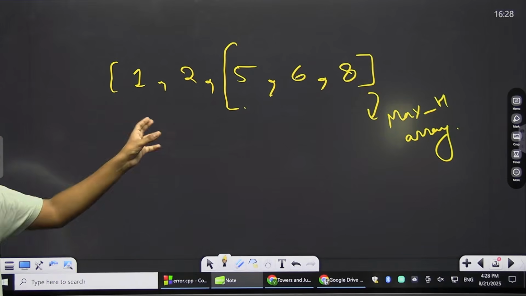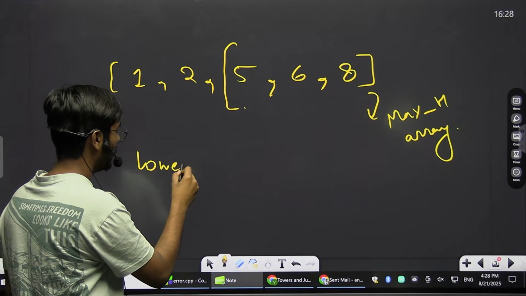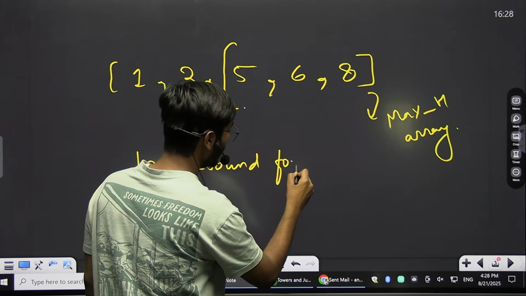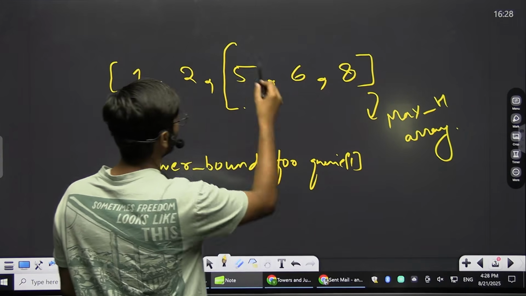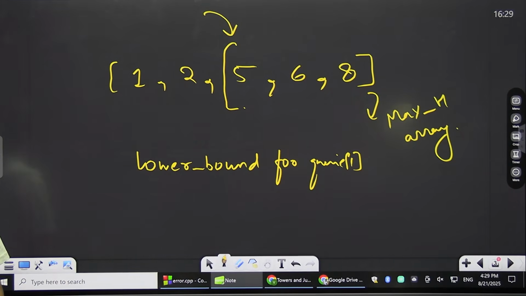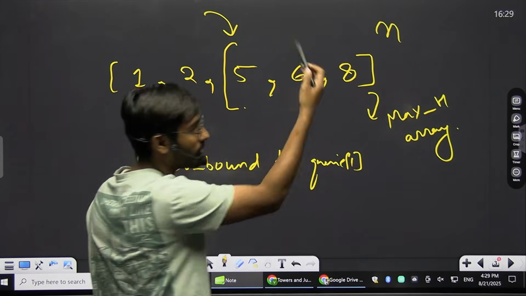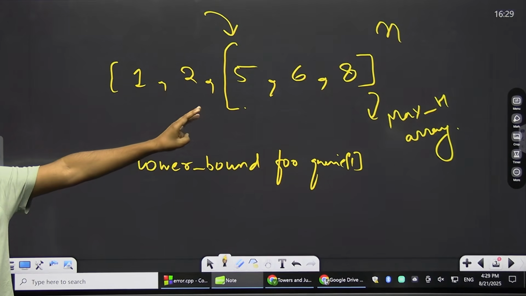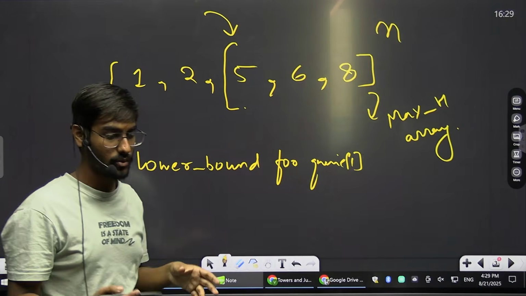I will just find the lower bound for the query. Yes, I will find a pointer here, and what I can simply do is subtract it from n. So the total number of 3 people will be able to reach a maximum height of 5. Okay, let me show you the implementation.